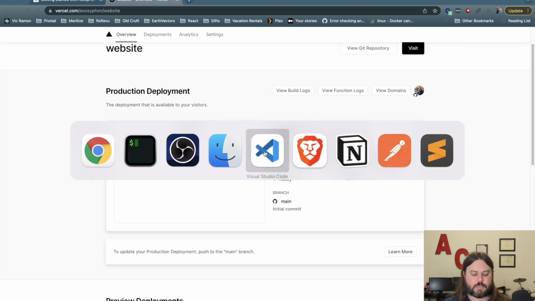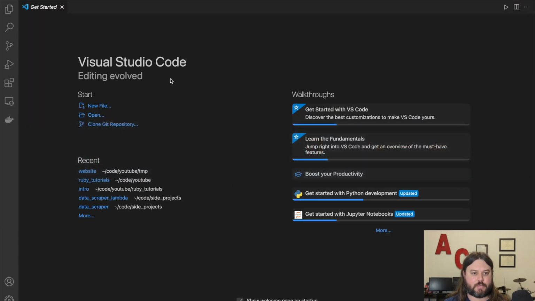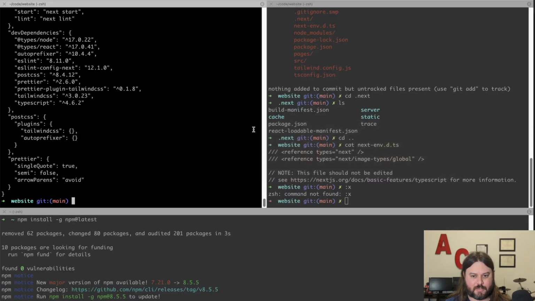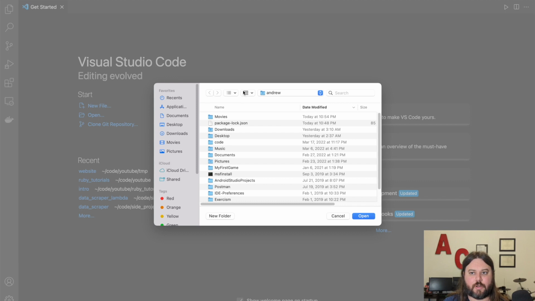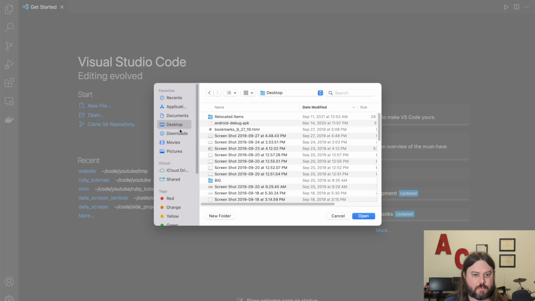Okay. Well, let's actually crack open VS Code. I've done all of this in the command line just because we had to run a bunch of commands. But I do love some VS Code, especially for front-end dev. So we are in here. We're gonna go not to desktop.